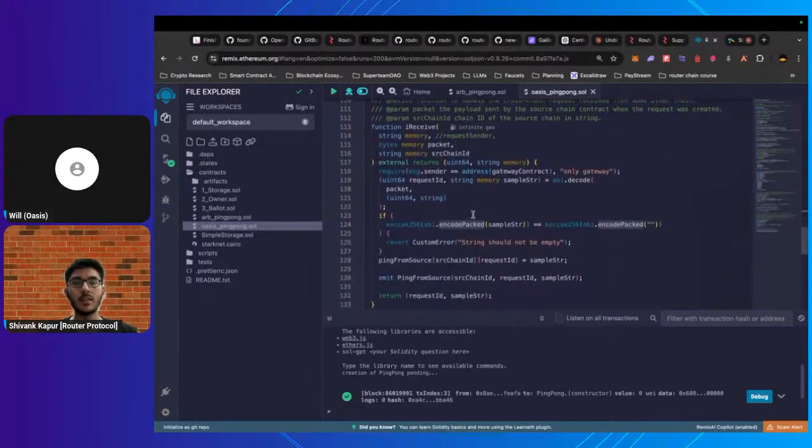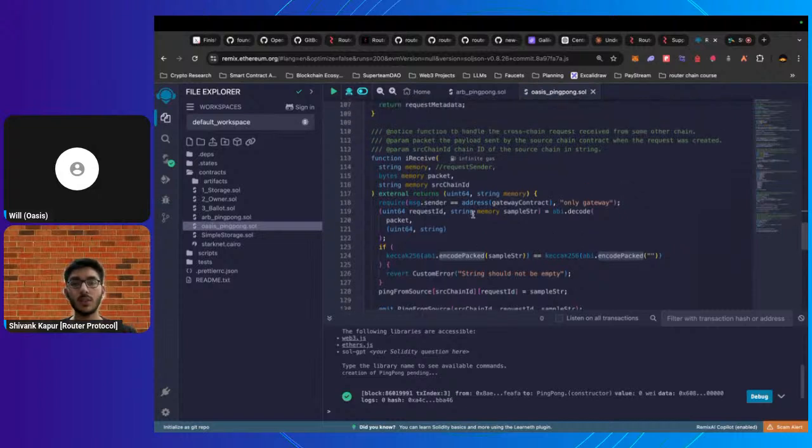And another really important function after iPing is iReceive. This function basically handles the cross-chain request which you have received from any particular chain, right? It consists of two parameters, packet and source chain ID.